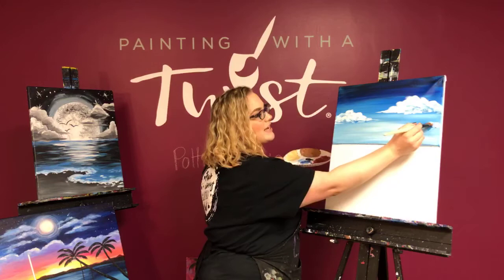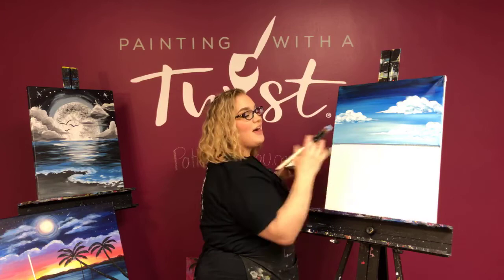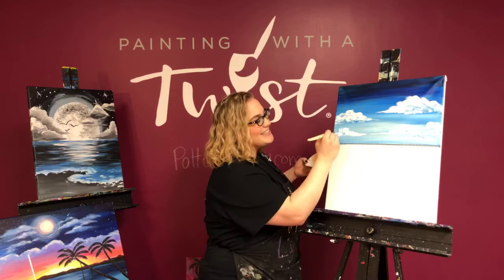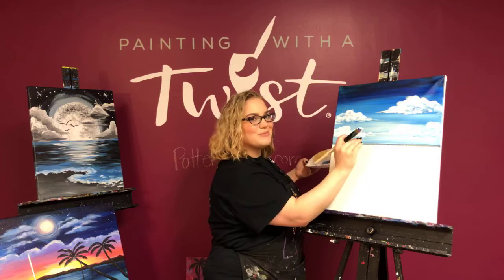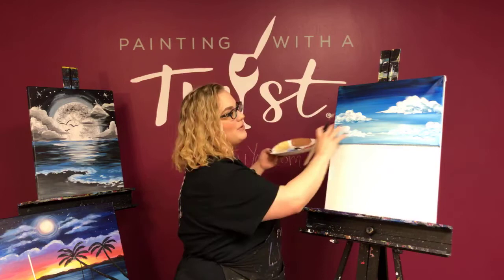They don't always need to be the same shape — you might even have one coming in from the side, going up and down. The looser you are, the easier this is, so I'm keeping my wrist nice and loose. This one I did with more of a light blue — it's a little more subtle, but I'm just kind of hopping my brush around. The other thing that's really gonna help you is if you don't make the same mark over and over. If you just go in the same way, your cloud is gonna look a little too organized. So bounce your brush all over and go lots of different directions. Anytime you have something that looks a little too predictable, mess it up. If your clouds are all perfect little triangles with stair-step curves, just take your brush — you don't even need extra paint — and go in and mess up those edges. Very simple. That's some basic clouds.